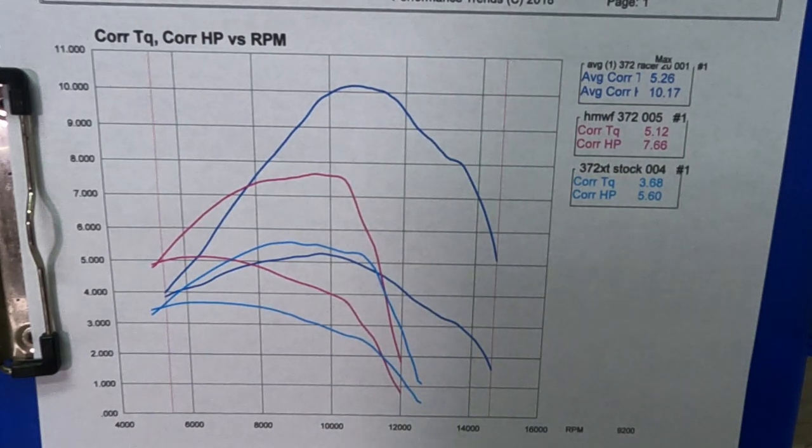So when it's running against the 5 cubes, it's a little under CC. 5 cube is right there close to 81 CC. So this one being 71, 72 CC, it's got a lot to make up. But it's been raced a few times, placed at some bigger events. They said, yeah, it is funny fuel, but that's the most power we've seen out of a 372 yet.